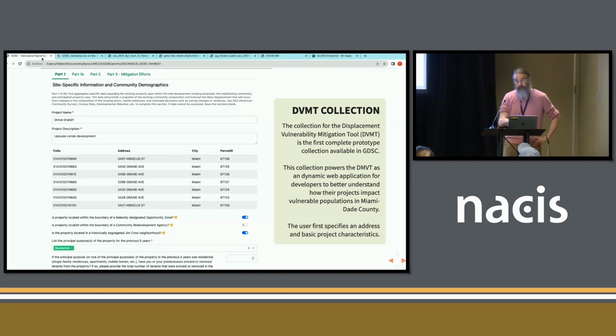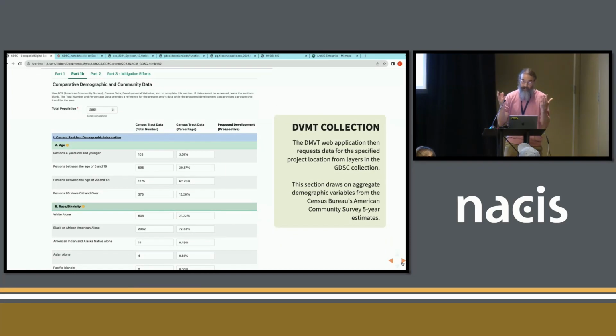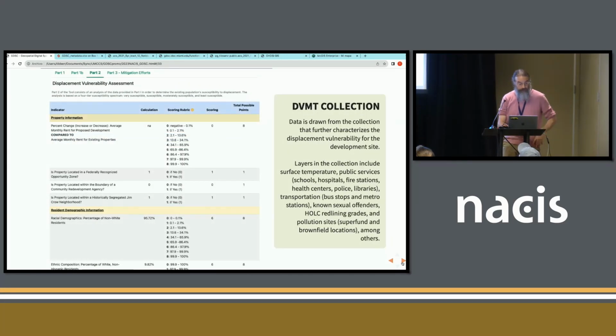Community groups and developers can now use this to assess their neighborhood based on the index this research group put together. They put in some basic information about the place they're interested in. Everything auto-populates from those services that I showed you, and it builds an index around vulnerability and displacement.